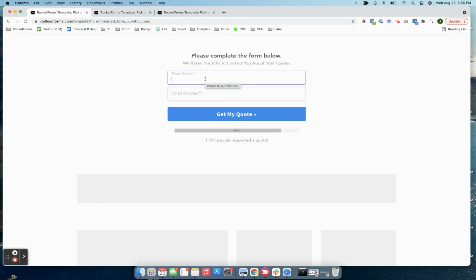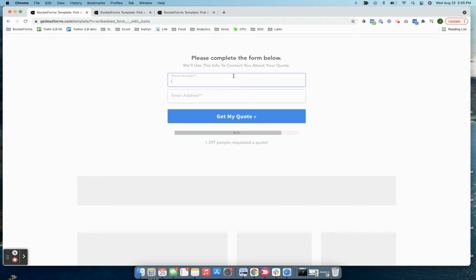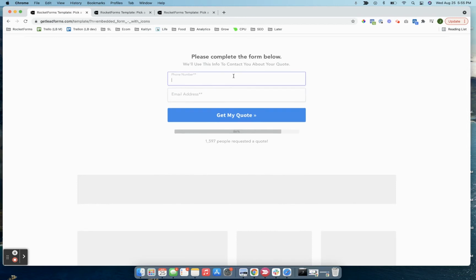And what we have found through testing millions of sessions is that when people submit some of their information and then hit the contact form, they're more likely to convert. And as a result, your form conversion rates go up. So this is just one example of a multi-step lead qualification form that was built with GetLeadForms.